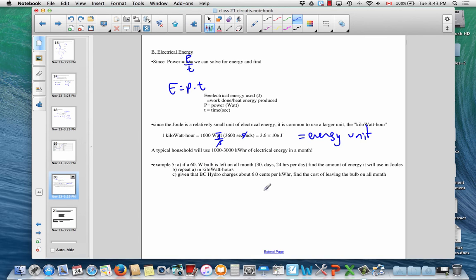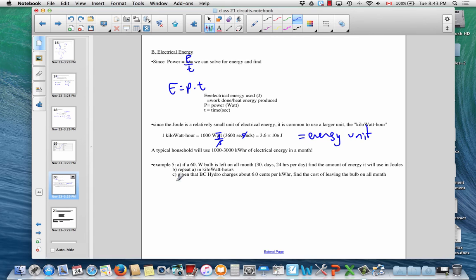So here's a calculation I did a number of years ago in the midst of a roommate conflict. I was chastised for leaving a light bulb on one night by mistake. Usually I turn them off. I'm quite obsessive about that, but one night I forgot. And so I just did this little calculation to tell my roommate there wasn't very much to worry about.